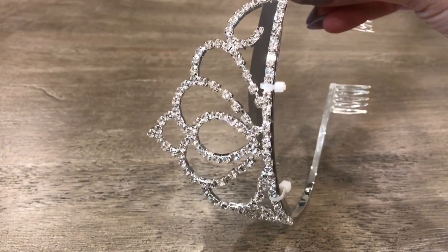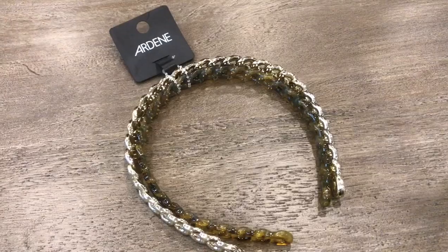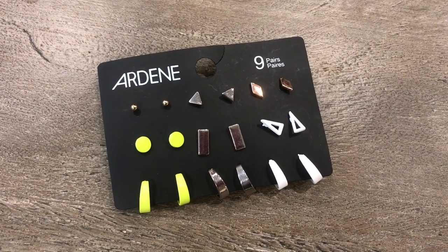I bought a few little accessories. I purchased a crown for a friend's daughter because I bought her a Beauty and the Beast costume - every girl needs a crown! These are from Ardene's occasions section, actually for wedding and bridal things, but I love the little rhinestones. She's so cute she needed a little crown with real jewels, not a plastic one - so I got her this little metal one. I also got some little headbands for my gift inventory. One was $9.99, another was $3.90, and these with little studs were $6.90. I can flip a little ribbon through them and attach them to birthday gifts for Scarlett's friends or cousins.